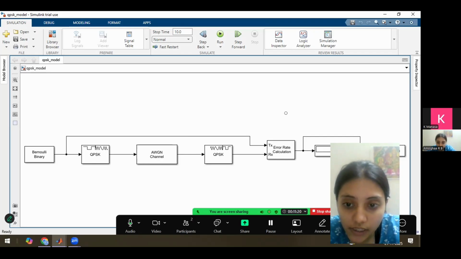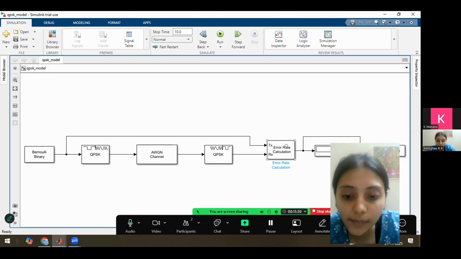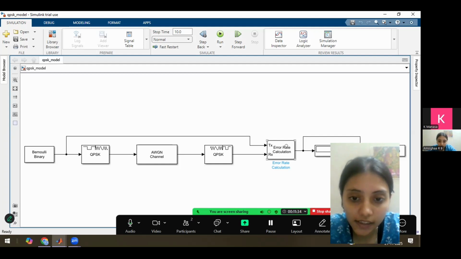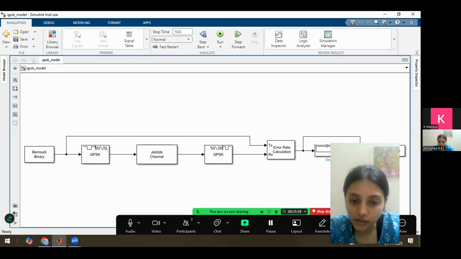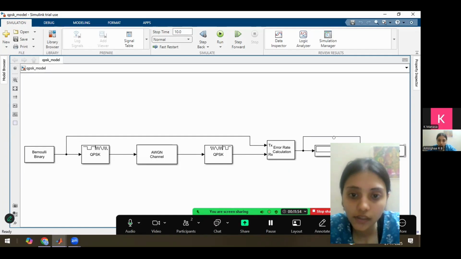This output is given to the error rate calculation block, which compares the transmitted binary data with received bits and calculates the bit error rate, which is the fraction of bits that were received incorrectly. Next is the display block, which shows the output, followed by the output BER data to workspace block, which provides the process results such as BER values.